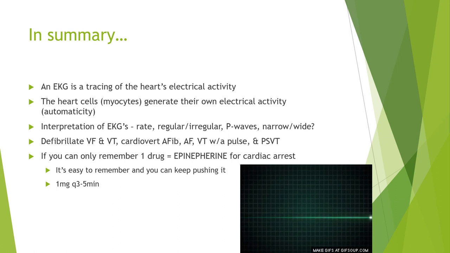We defibrillate V-fib and V-tach. The videos showed movement in the ventricles and in the entire heart, and there was electrical activity. We need to stop that irregular activity, those irregular electrical impulses, so that the automaticity can start again in the correct rhythm and rate. We can also cardiovert fast rhythms to slow them down. You can also pace slow rhythms to make them faster.